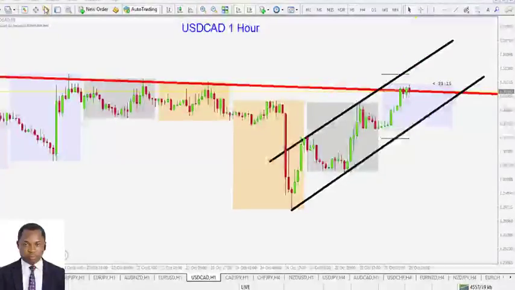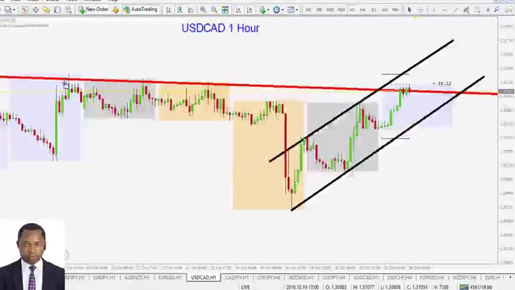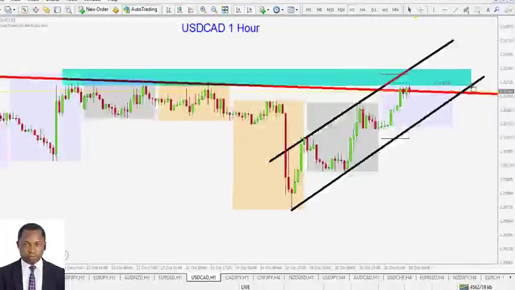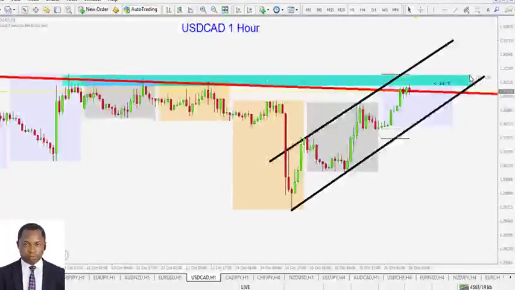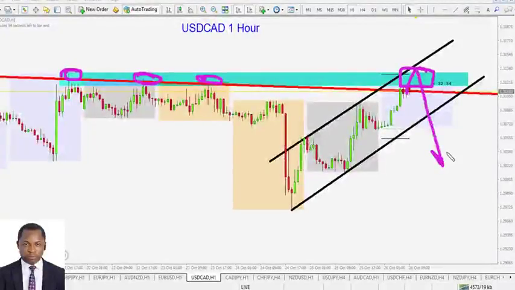American dollar against the Canadian dollar. Again, if you look at this area, this zone, this is a whole resistance zone. There's an area with that bounce there, this one, so price is very close to it. Anywhere around in here, this is where we might be seeing a bounce in the American dollar against the Canadian dollar. So be careful going long around that zone.